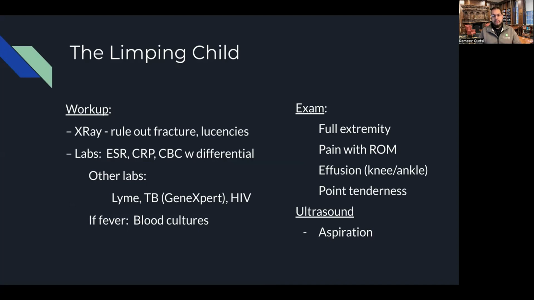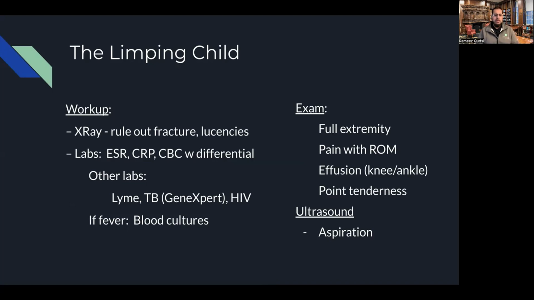So specifically on the exam, you want to make sure to focus on the full extremity, hips to toes, any pain with range of motion, isolating different joints. So performing log roll while the patient is lying down to assess the hip, and then looking specifically for effusions at joints that are visible, such as the knee and the ankle. Lastly, looking at point tenderness throughout the femur, the knee, the tibia, and down to the foot itself. Sometimes incidental trauma can be isolated with just some point tenderness and then a focused x-ray rather than x-rays of the entire extremity, which can be wasteful.